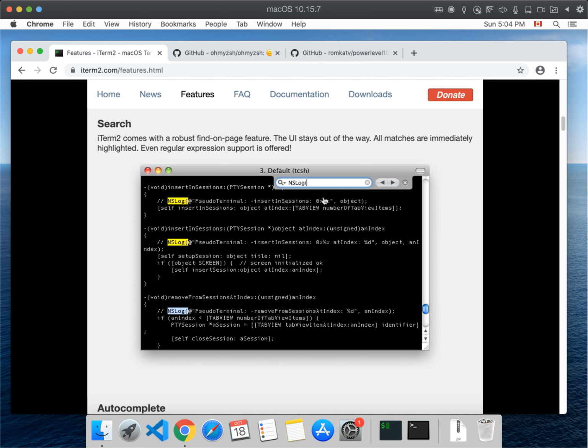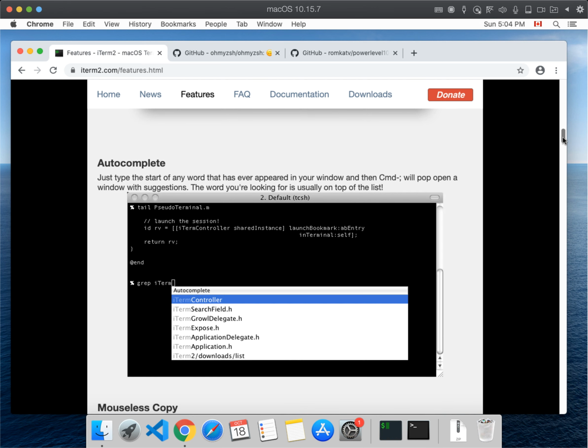One of the cool things that I find very useful is if you want to search inside of your history, if you're listing some stuff, it's pretty easy to search inside of this. Autocomplete, it's a lovely thing. I personally didn't find it useful in many other situations, but if you actually open a source code and you try it, it just comes out of the box and it's nice.